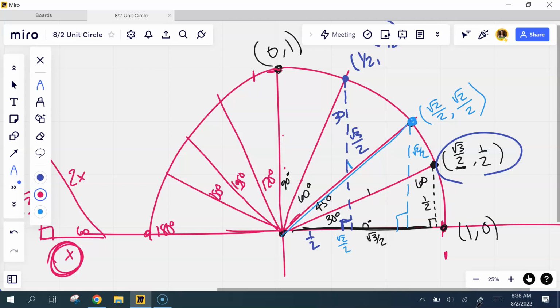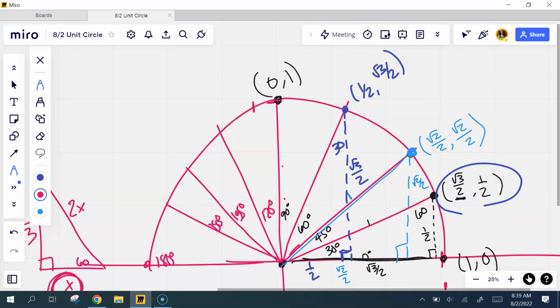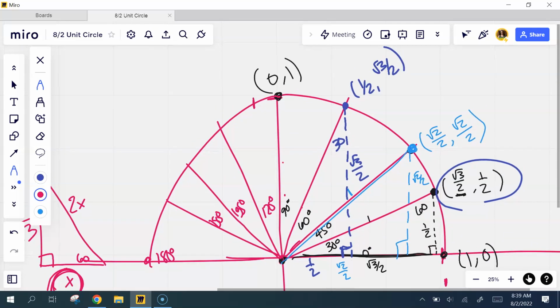If you couldn't remember, hopefully you'll automatically remember. But if you can't, because sometimes you get stressed and you just can't remember, these values are going to be the same. I just have to worry about positive or negative if you think about these triangles. In other words, if this is 1/2, this distance is still 1/2 to get here, but I go left instead. So I'm at negative 1/2, square root of 3 over 2.